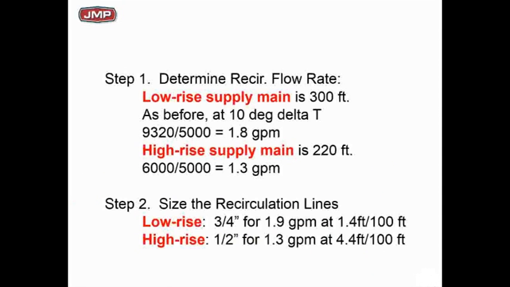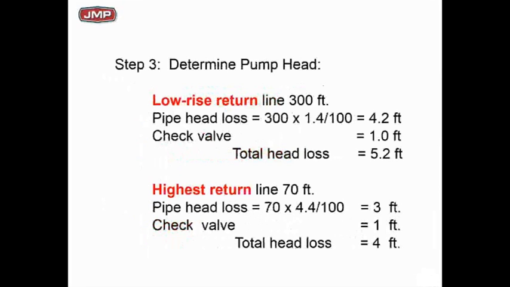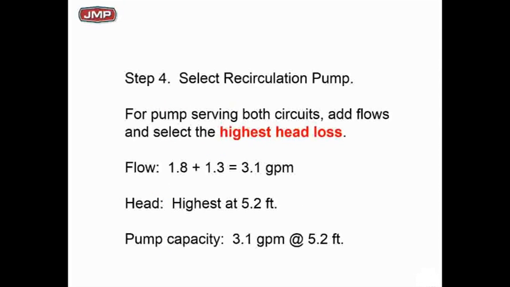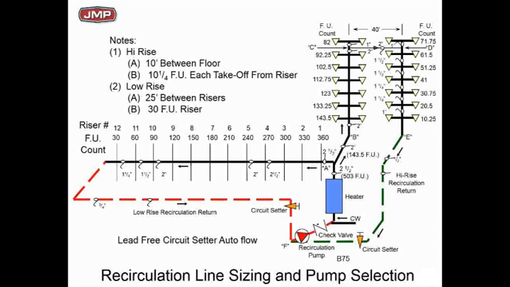We did all the calculations here. I wish we had time, but we're back to GPM and head required for each one. You're going to find the numbers are extremely low. 4 feet of head one way, 5 feet of head the other way. So very low head loss, very low flow rates, very small pump. We're back to that same pump. We're back to a Series 100 and EVF 25. And you're back to 2 GPM, 3 GPM at 5, 6 feet of head.